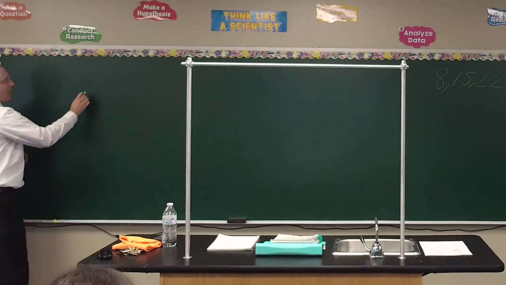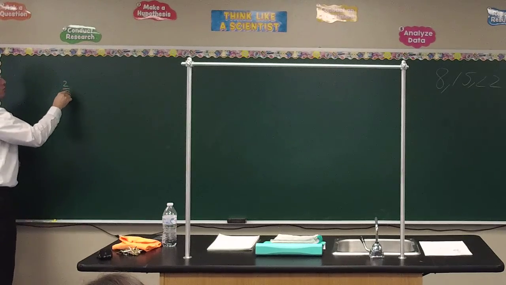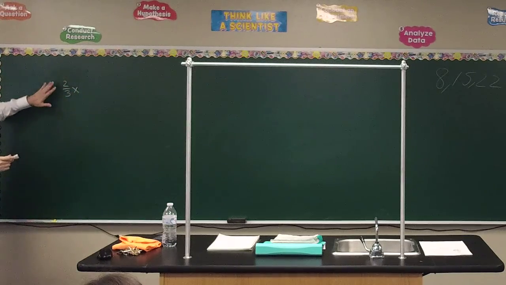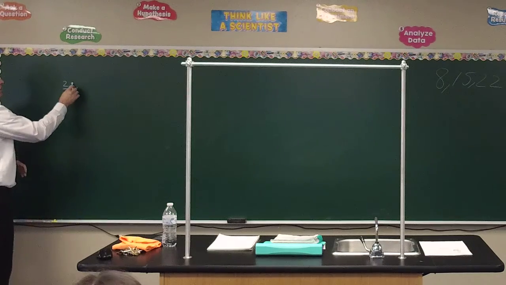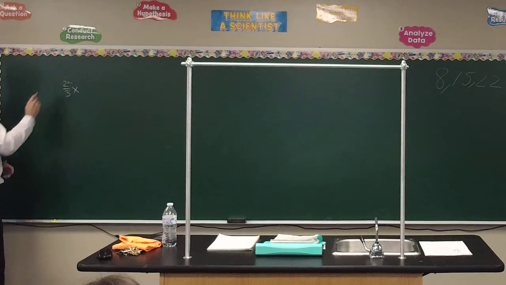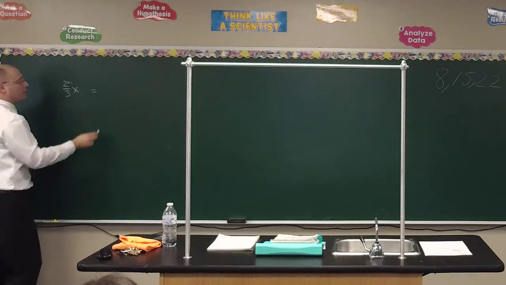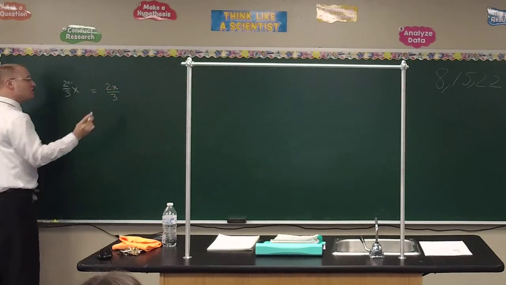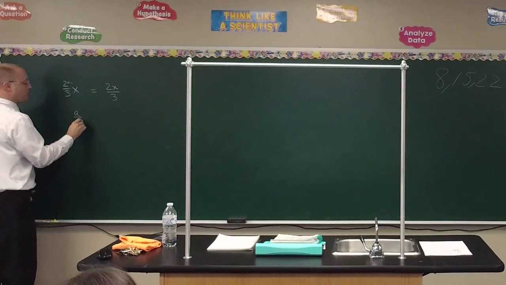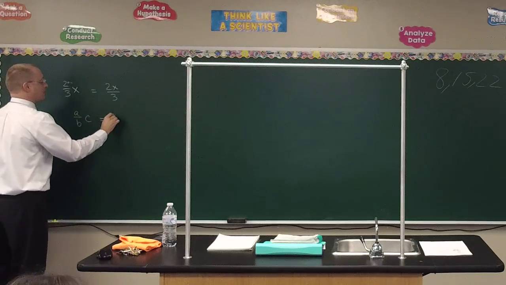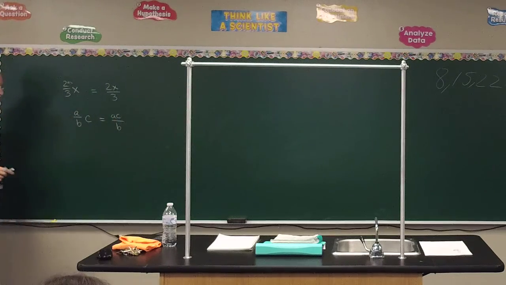One of the things we saw in algebra was something like this. If I had like 2/3 x. You remember with something like 2/3 x, when you were in algebra, I said the best way to write this is to take whatever is at the end and just move it up to the numerator. So that this would become, Audrey, 2x over 3. In general, you could write this in your notes. A over b times c could be written ac over b. If something comes after a fraction, being multiplied, of course, then just move it up to the numerator.